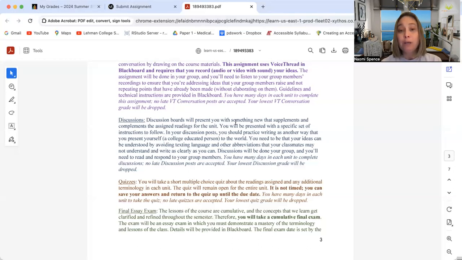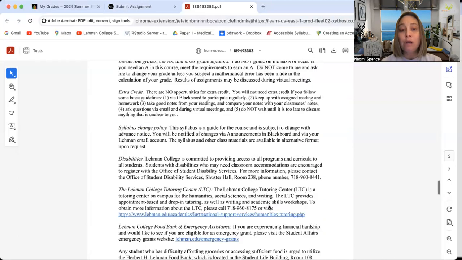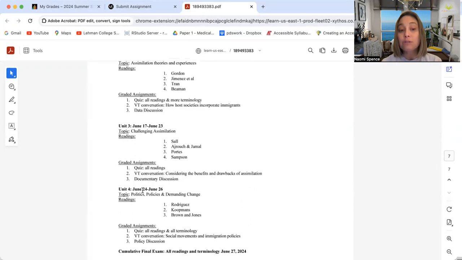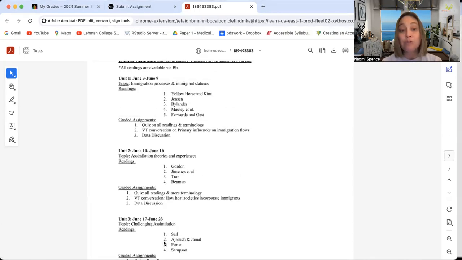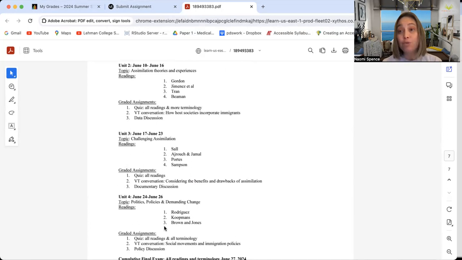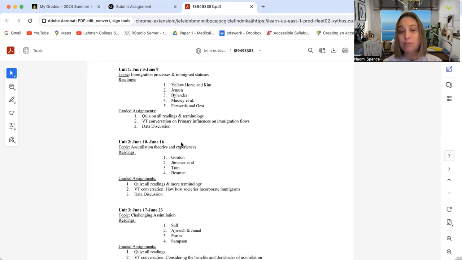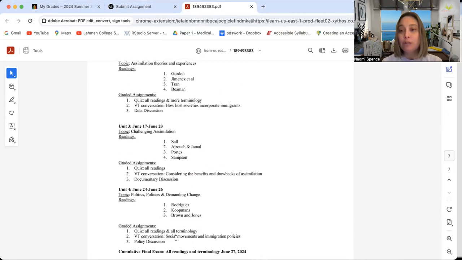Generally, if you're doing well and keeping up and knowing that your lowest grade in each category can be dropped, that will work out well for you. One thing about knowing that those grades are dropped, I want to point out that the last unit is a very, very short unit. You have a very limited time to get it done. I have reduced the amount of readings for the unit, but the assignments are the same. So if you can do well on the first 3 units, you can drop that fourth one. If you don't like your grade for some of these assignments in the first 3 units, then you definitely need to squeeze in unit 4 and do a good job on that.